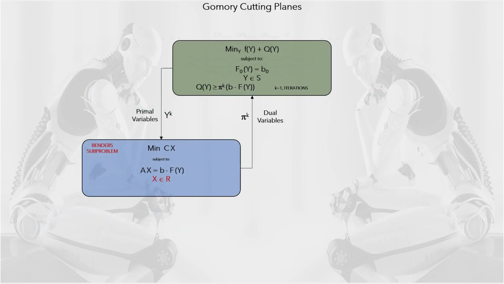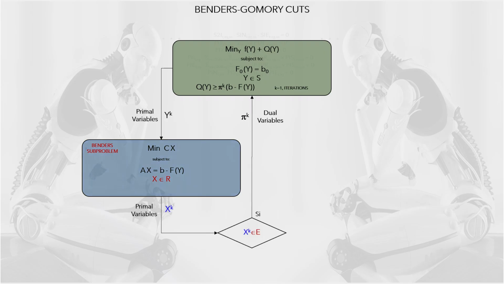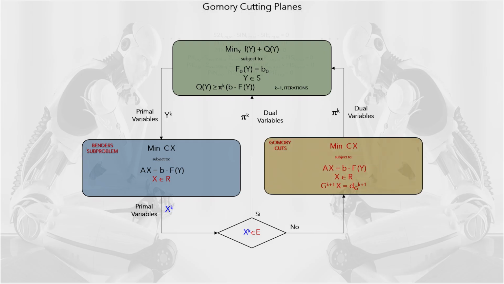In the case of subproblems with discrete variables, we can use Gomory concepts to build a linear continuous subproblem equivalent to the MIP subproblem. In solving the subproblem, the first step is to solve the linear problem that relaxes the discrete character of the variables. If the solution is feasible, the control returns to the coordinator problem. If it is not, GCPs are introduced. When the feasible solution is obtained, a Bender's cut plane is generated on the coordinator problem.